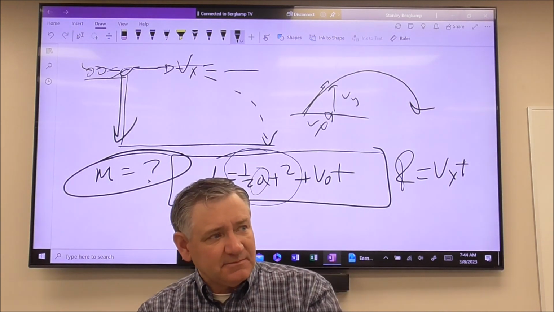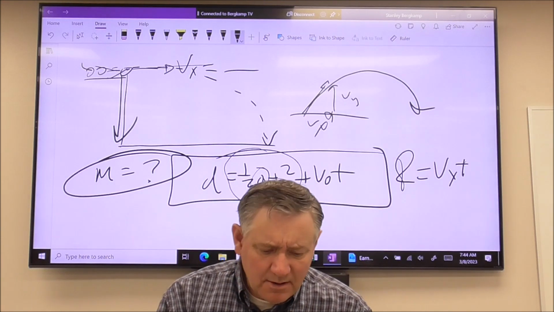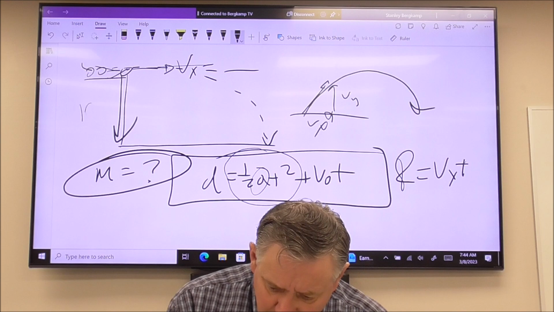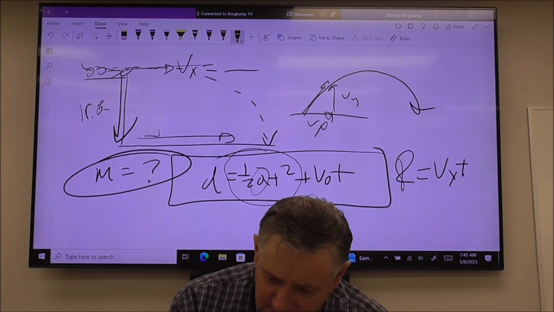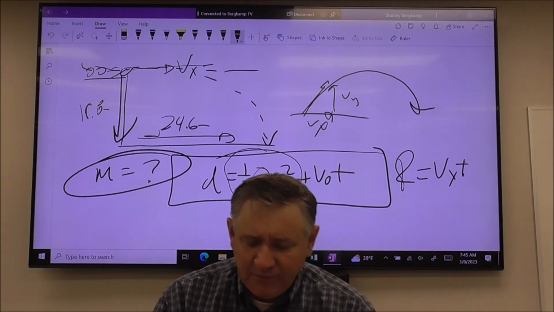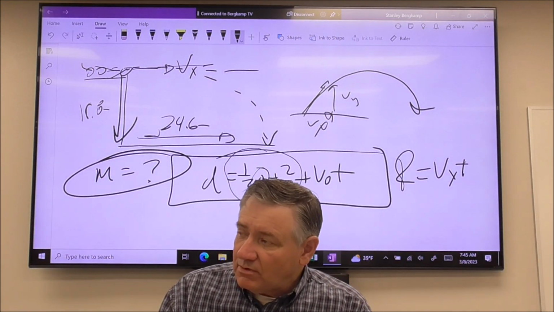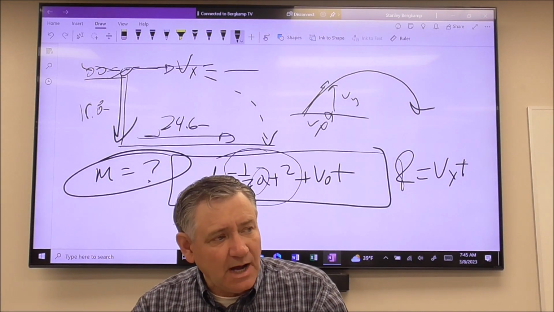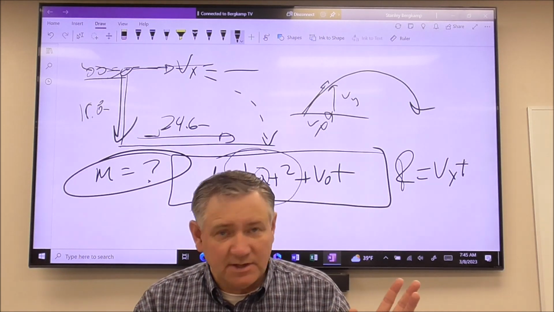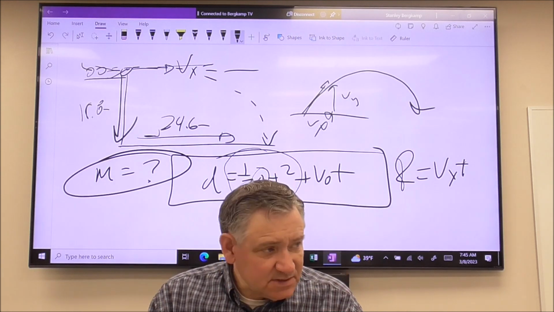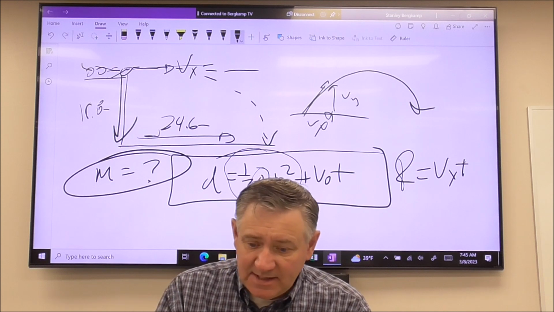So if you get a problem like this, take the time, make a sketch and go, oh, right, this thing is 18.8 meters tall. Okay, that's kind of cool. And then it's going to land out here, 24.6 meters away. Start with this. Get a visual about what's taking place in the problem. Because if you don't know what's the x and y, you're dead in the water. You are dead in the water if you don't know what is your x component and what is your y component.